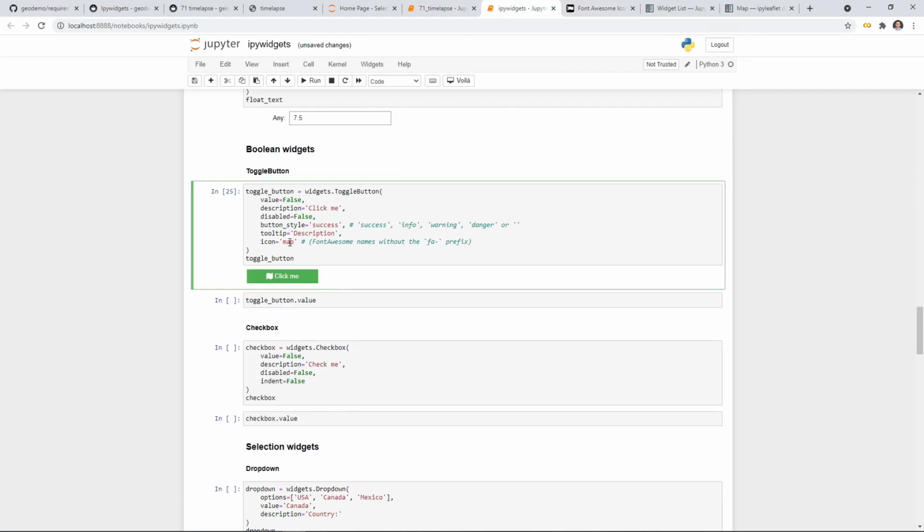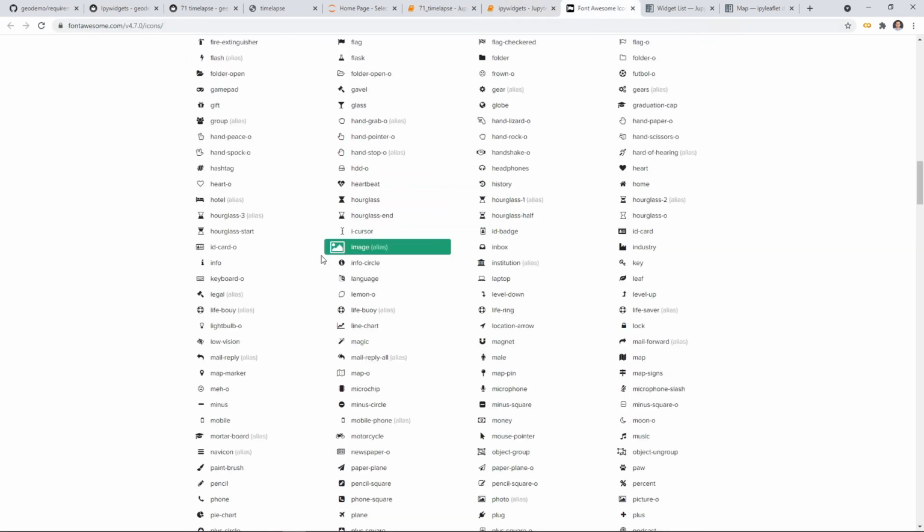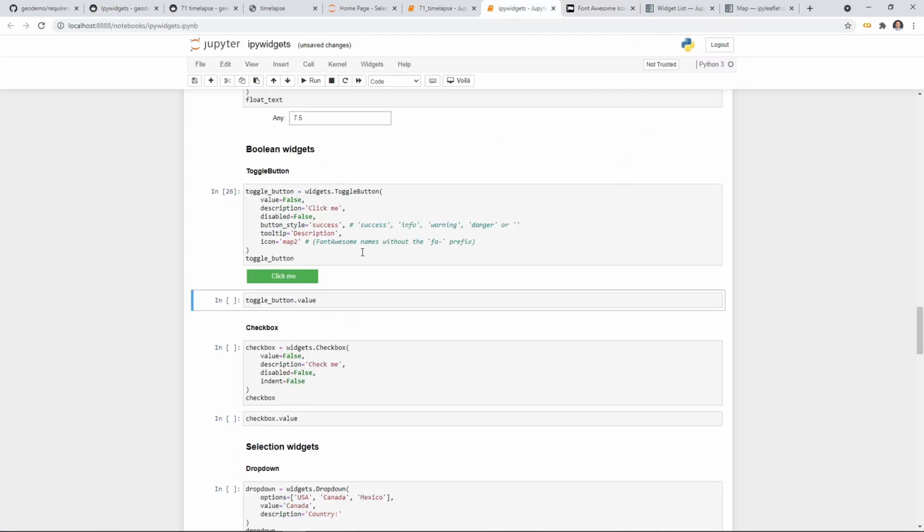If you change to something that's not in that one, it's not going to work. Okay, so this one, map 2, there's nothing in the Font Awesome here. Name map 2, and for example, lock, right? Anything you like, just pick one and see which one you want. By default, if you don't use any button style, it's going to be just gray color.